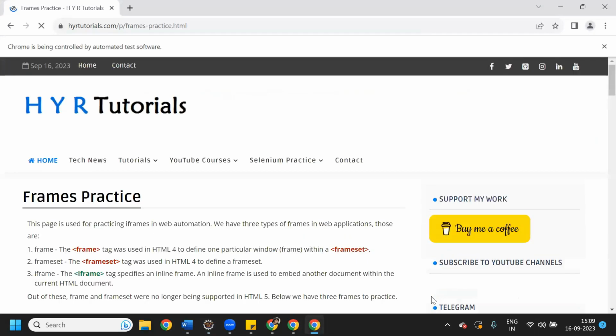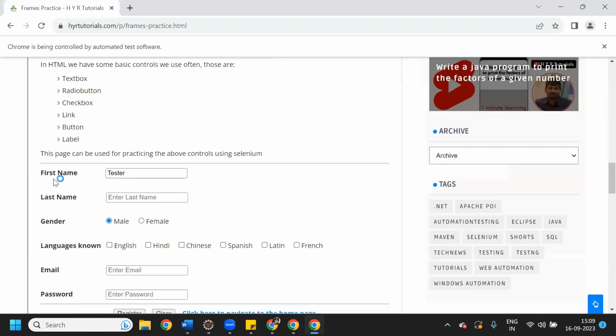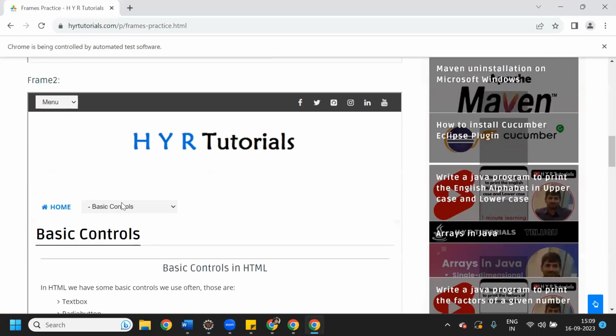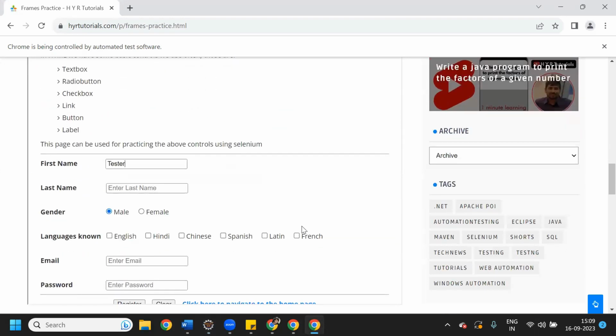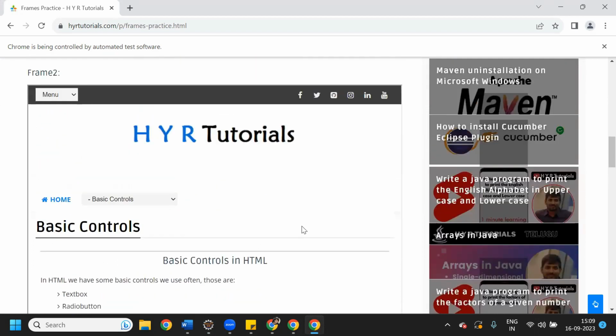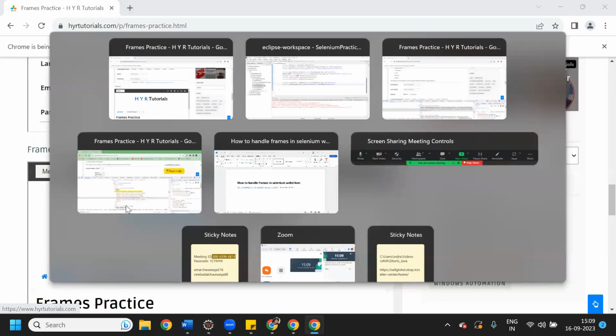See, it has handled the course name, Python, and after that it has entered frame 2 and entered tester. Now again we need to exit from frame 2 and enter frame 3.